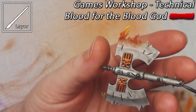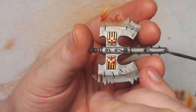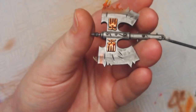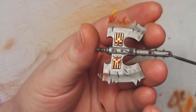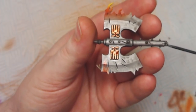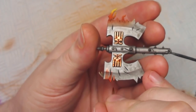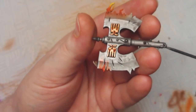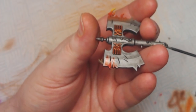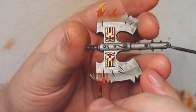Using Blood for the Blood God, I apply streaks on the axe. I give this quite a few coats just to build it up, so you have it thinner towards the back and on the blade's edge itself quite thick and chunky, almost let it pool and splodge it on so it builds up a bit more coagulated blood, so it's a lot thicker.